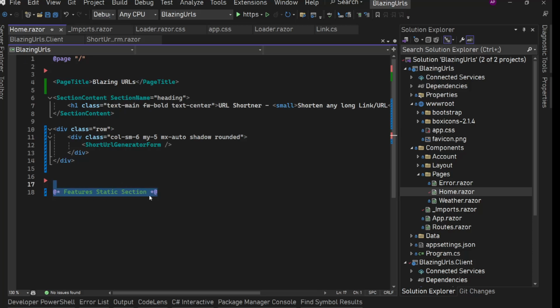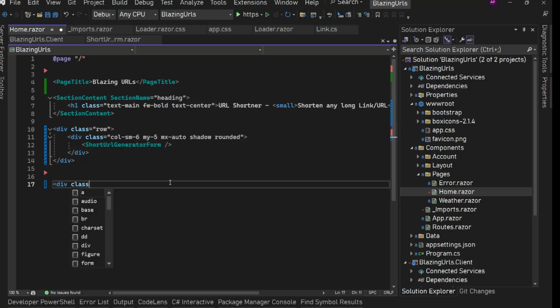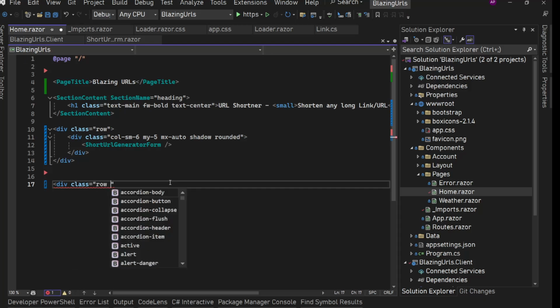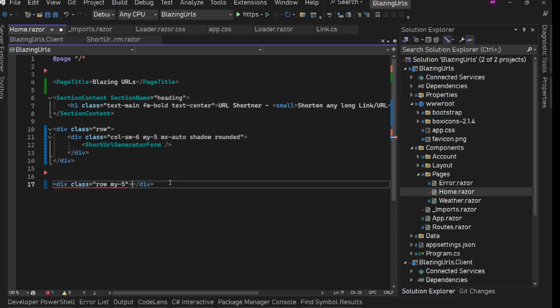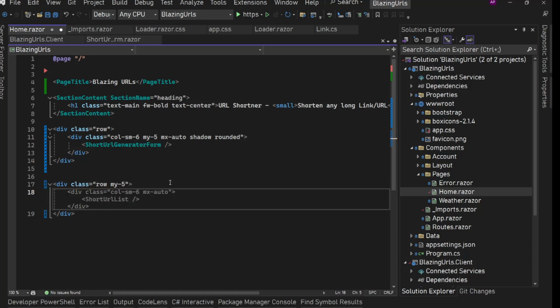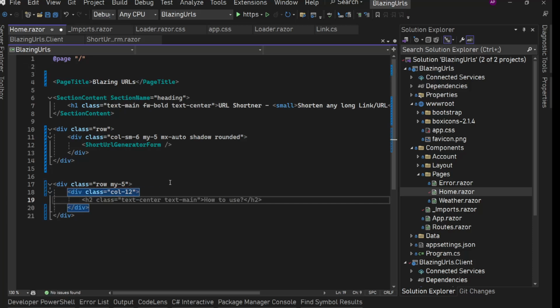Now we'll have some features of our app here. All right, so for this we'll say div class row, and here also we can have some spacing, so let's say my-5 only. And inside this we'll say div class col-12 to take the entire width.